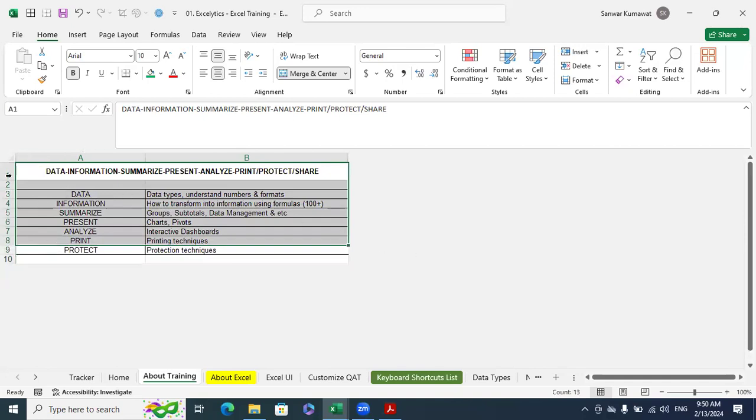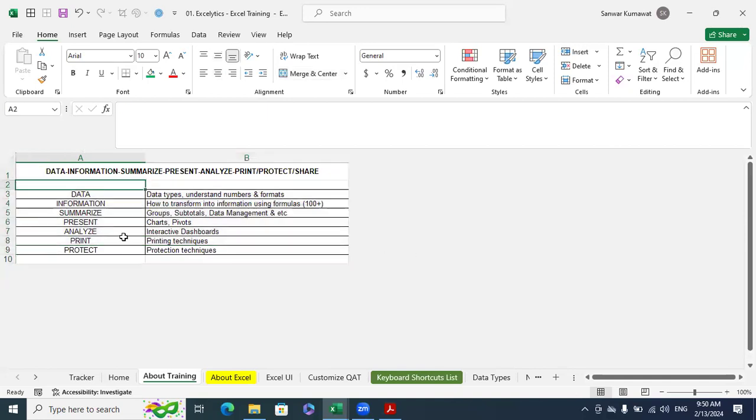This advanced Excel covers these many things. And by the way, what is data analysis? What do we do? As part of data analysis, we are doing these many steps. First of all, data. What kind of data is it? From the data set, we are getting some information, right? And after that, we are summarizing the data.